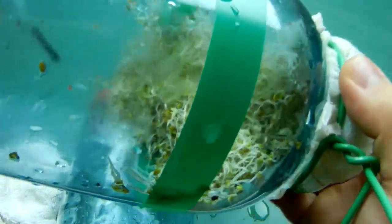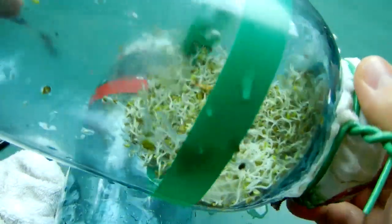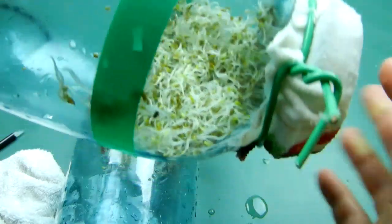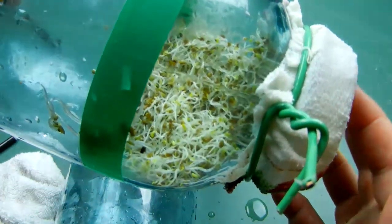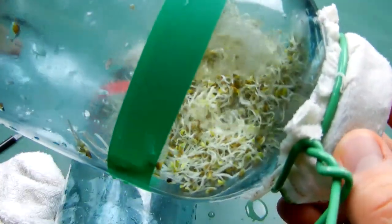You can see here how green they are. This is exactly three days after exposure. Of course I'm going to follow this all the way through — I've done this experiment a number of times. You see how green and fluffy they are. If you stick your nose up to the cloth, they smell and taste radically different at the end. They have a nice green and natural smell to them.